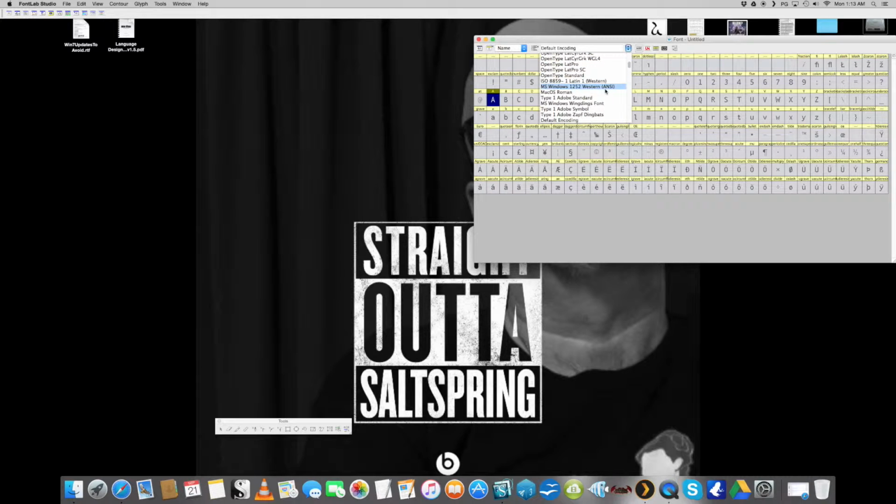Now, I usually actually use the MS Windows 1252 ANSI, which is the one that Microsoft Windows uses normally. Okay, so you can see that you have all of the standard Latin characters in the gray, and then the names of them, which happen to be the same in this case because we're on the name setting, above them. And you can see the ones that are period and hyphen are labeled that way.